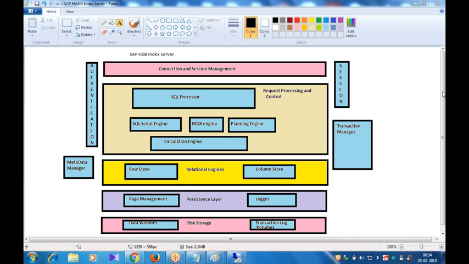So at the time of storing data to disk, you said that there is a save point for a particular time and it will save the data to the hard disk, right? Correct. Suppose I have modified data for a particular record more than two or three times, the same record. I've done three modifications. So how does it store in the hard disk? Will it take the recent modified record, or will it take all the log?